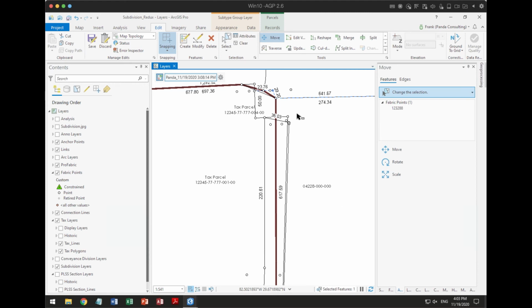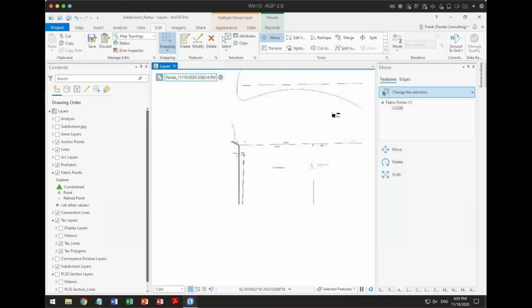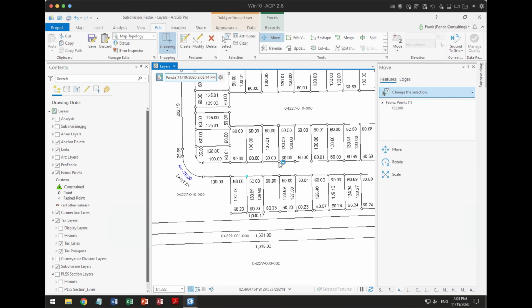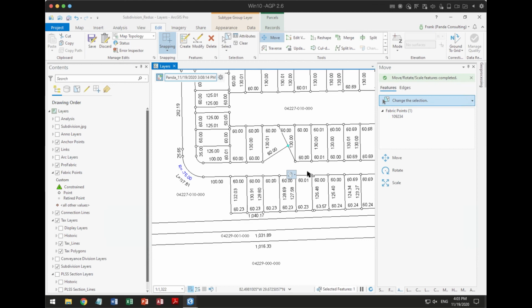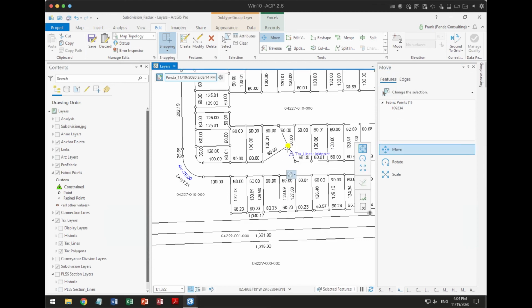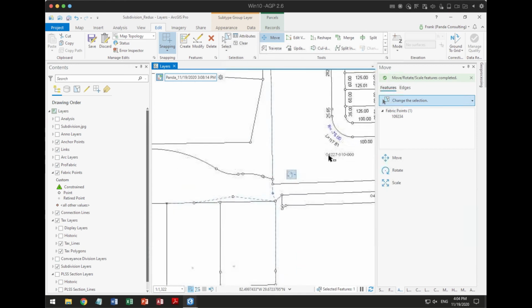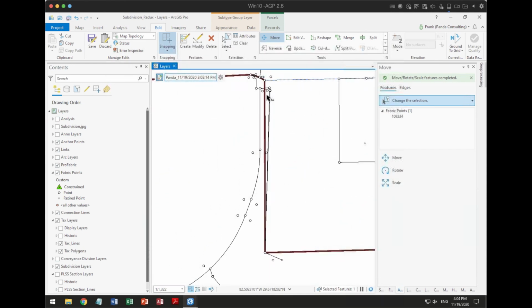Try to move that point that was moved. Sorry, Nancy. So if I go back in here and click on this point, and then I try to move it, right now I'm moving, again, I have map topology on here. I'm moving this and it's reconnecting all that stuff. Now if I go in here and move it again. She says that she means the adjusted side. Ah, okay, sorry, Nancy.